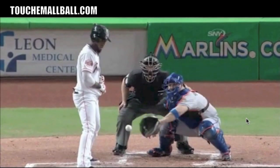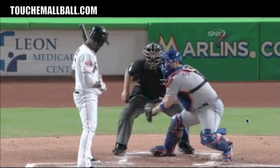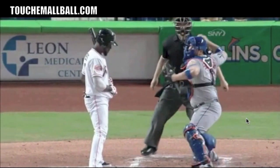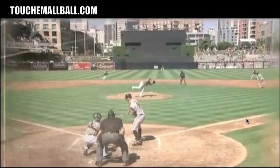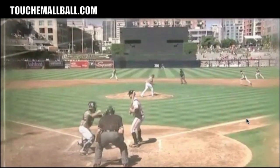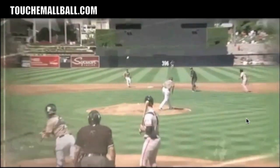Here's Schneider from the Mets. Another tough throw right here, but he's still going to go right to left, left to his target, puts him on line. Same thing here, right to left, left to your target, gets you lined up.